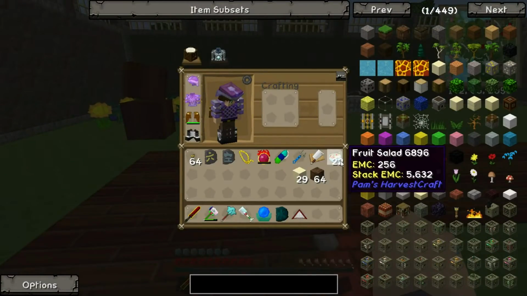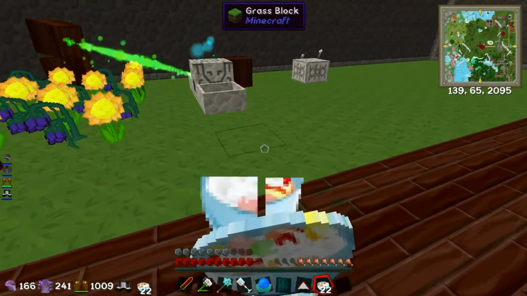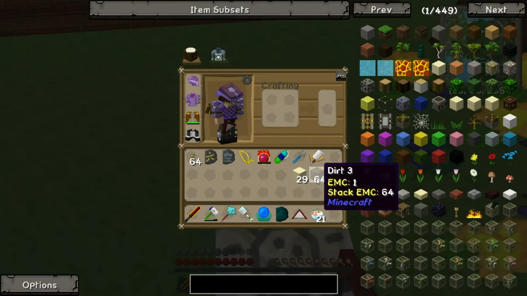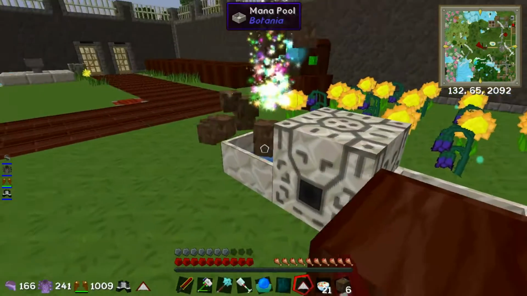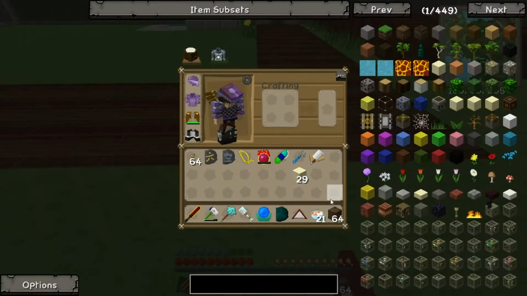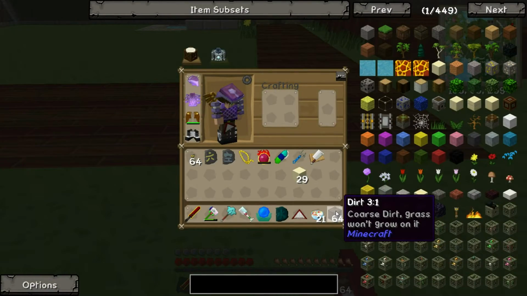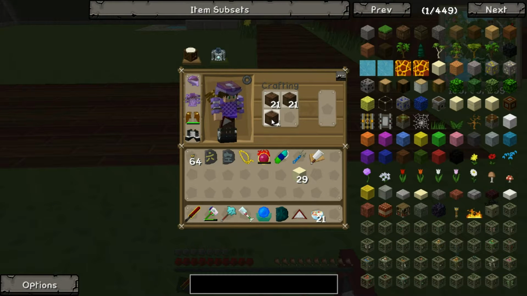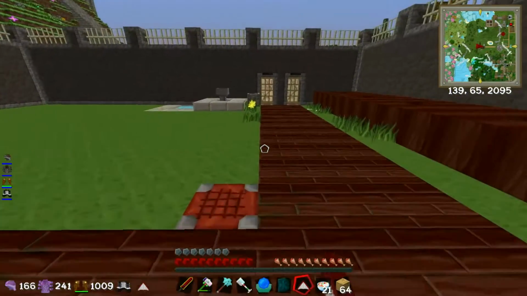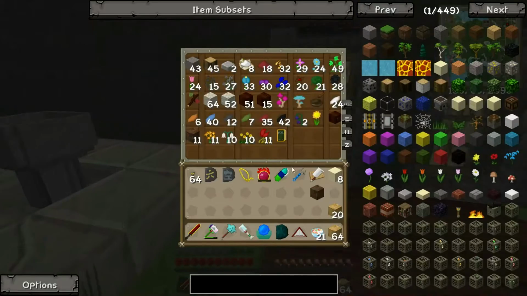Just need to get some food. There we go. And what I have done here to get this trodden dirt is I use this maniple and I chuck some dirt in. It's going to do a really, really cool animation. Collect it up. And as you can see, it's now dirt 3.1. Okay. And it says that coarse dirt and grass won't grow on it. So with this, we can do this. And then this. And look at that. Trodden dirt. So that is how I've been getting it. It's really, really easy and simple.